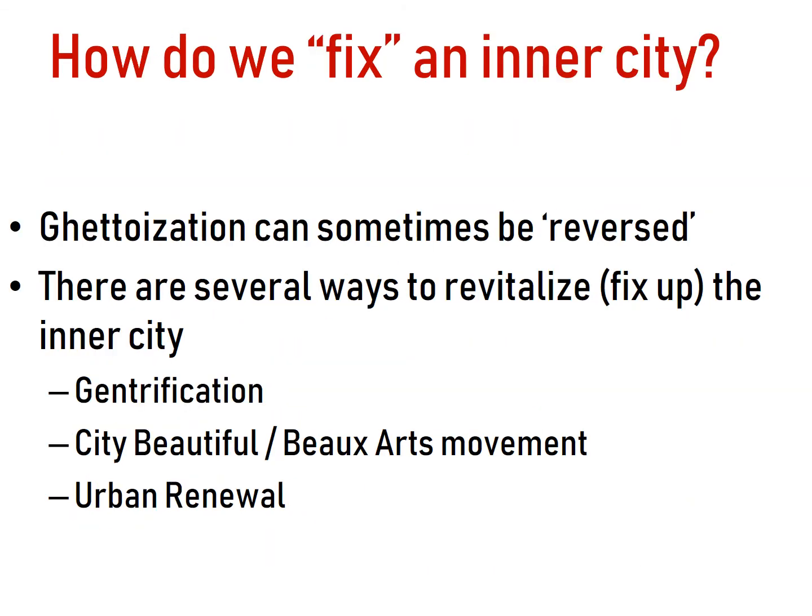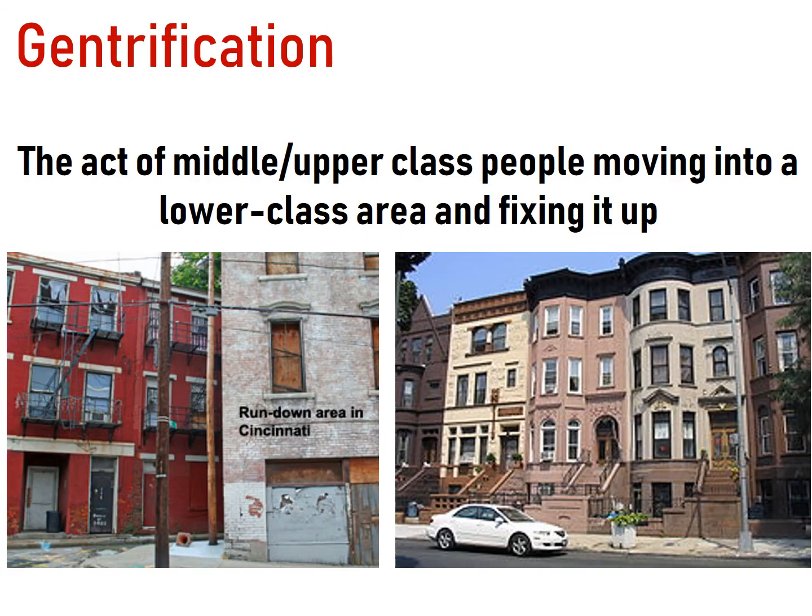So how do we fix this, right? And fix is in quotations because it's fixing a problem we have created that ultimately, when we try to fix, creates more problems. First, gentrification. The act of private citizens, generally middle or upper class people, moving into a low class area and fixing it up. The new trend now is to move back into these cities and see this cool architecture that used to exist. And the idea is, wow, there's so much potential in this area to make it look good and bring back people.